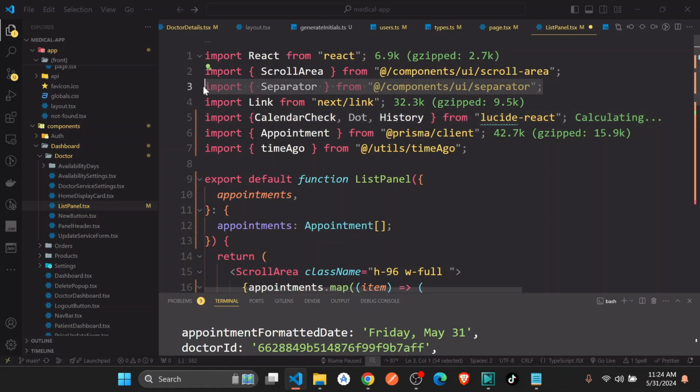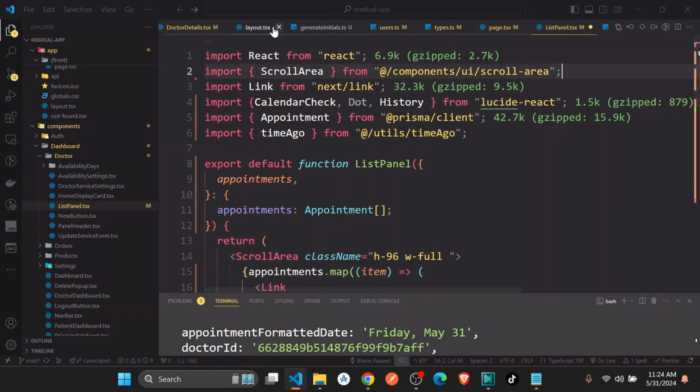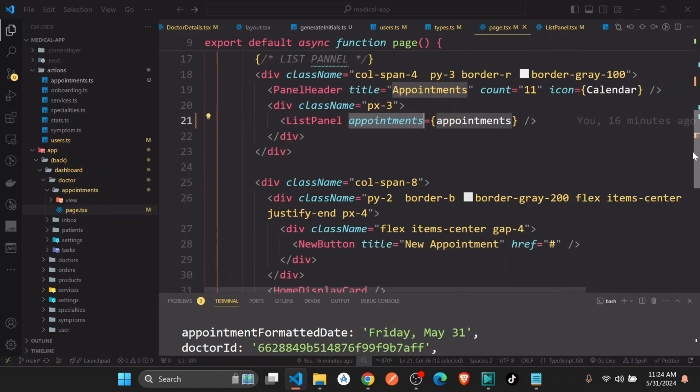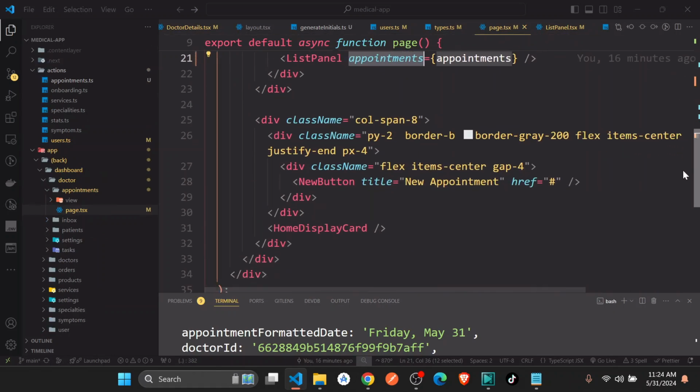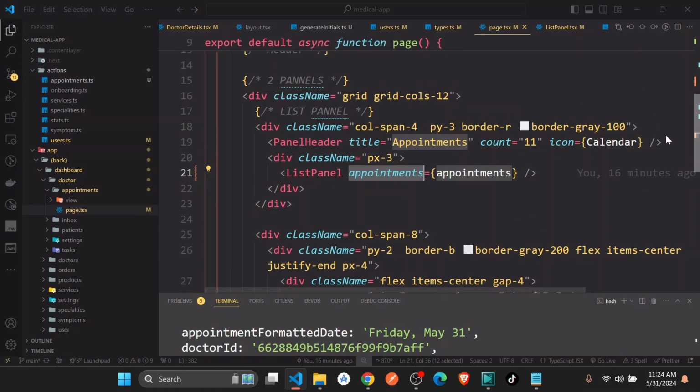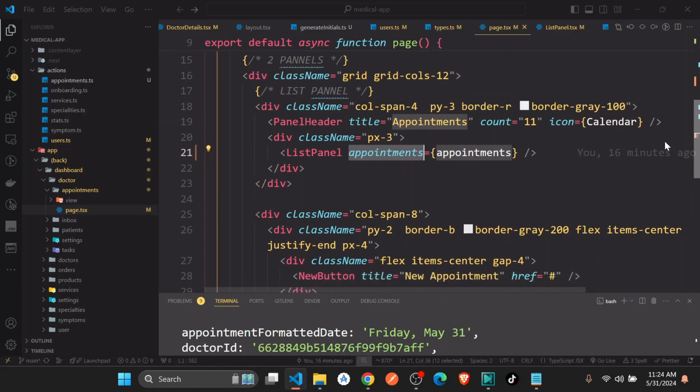I'm not sure if we still need this. Now we just go back to the page. Where are we putting 11? The count here. Okay, so the count.